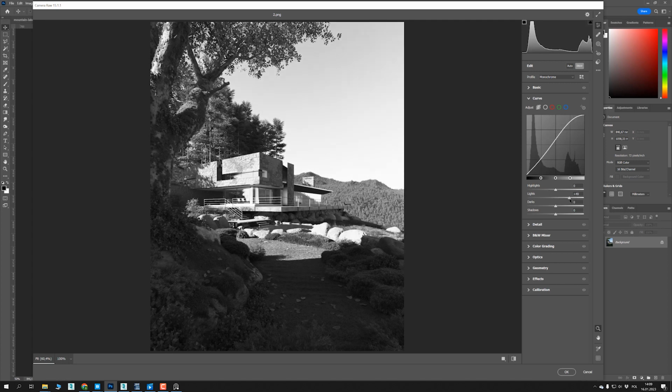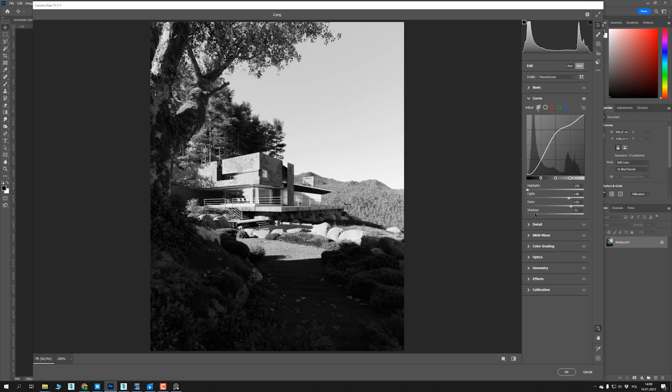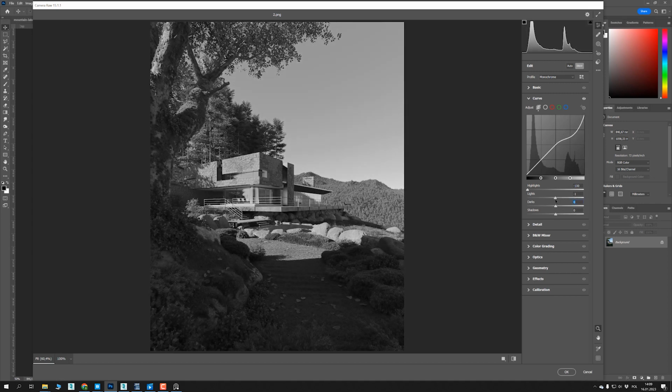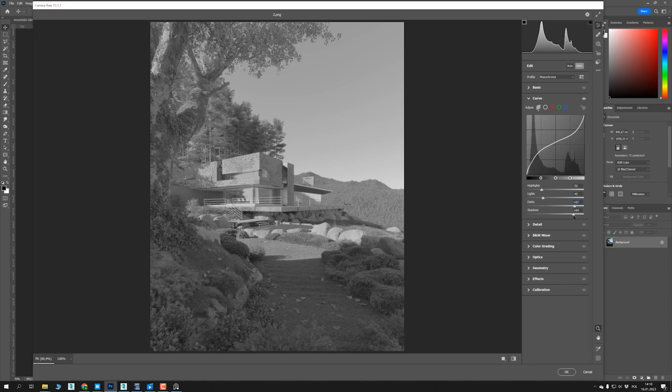In general, we could manually do it with curves, putting a few points here and there. But tone curve gives us numerical values, so we can have more of an influence on it. It's kind of a pity there's no curve visualization in 3ds Max, but in general it works the same. In Corona, we can simply operate on ranges like these. And at this point, we get exactly the same result as in 3ds Max. We see that we are modifying this curve. We can see how this histogram changes.